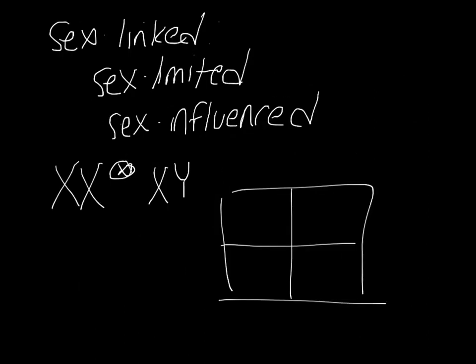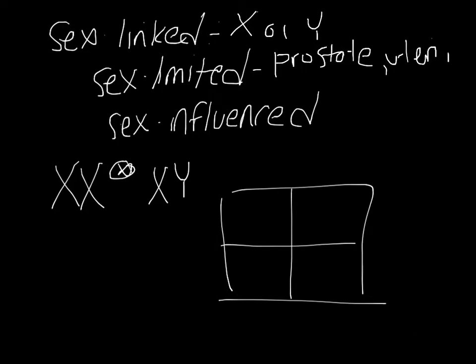Sex-linked traits are, again, traits that are on your sex chromosome, so on the X or Y chromosome. Sex-limited means that it's something that you can only have because of your sex. So for example, something like prostate cancer. Prostate cancer would be an example since only men have it, so it's a sex-limited trait. Same thing with penile cancer, uterine cancer. They tend to be reproductive things because only the female or male sex has it.